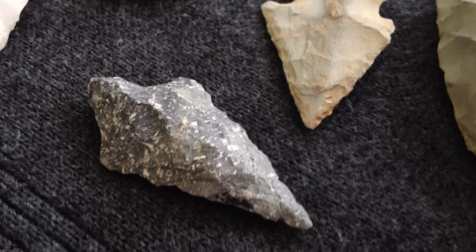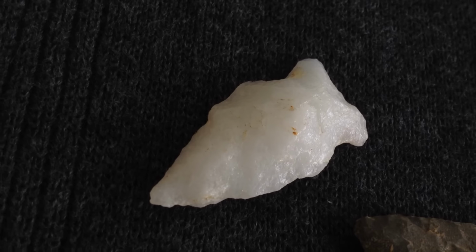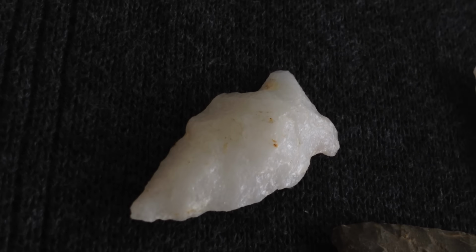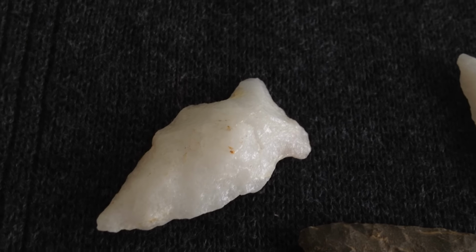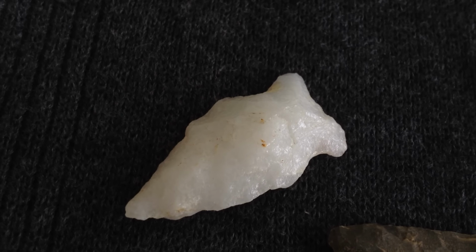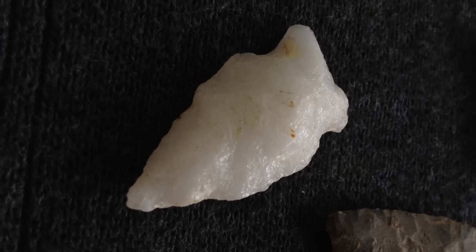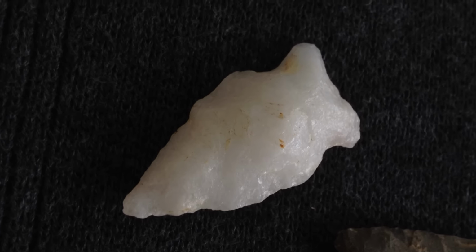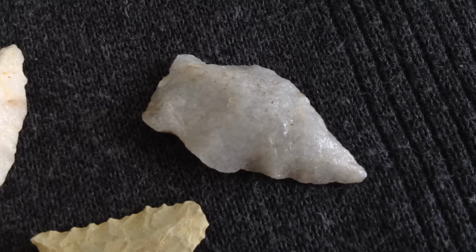But as we get a little museum tour here, here's a piece from the Bear. And I even remember things that are distinct, such as the conditions I found them in. It was potatoes that had been brought up and tilled under. But that's just a great look at some of the quartz work they do here in North Carolina. Love that. Now let me go down the side here. Another one from the dunes.